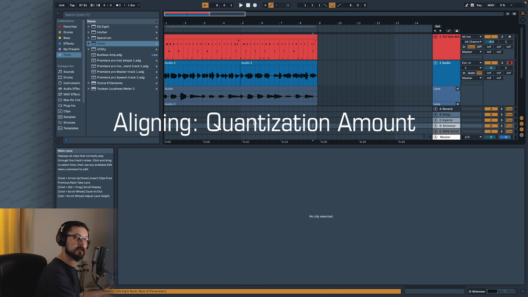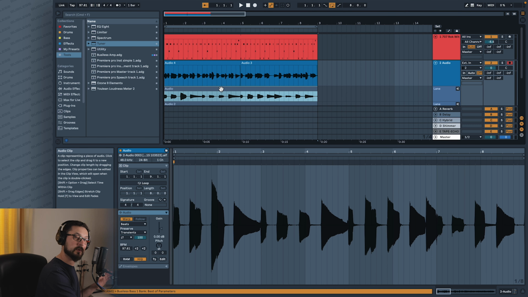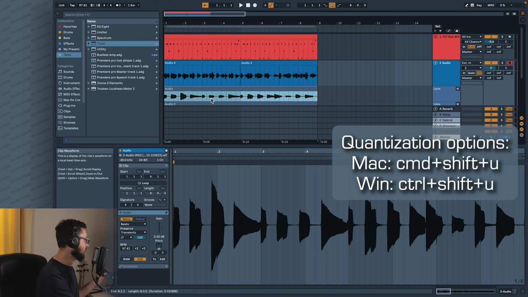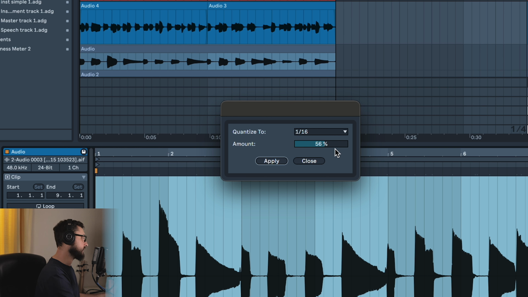We also have some quantization settings, so if you don't want to align everything perfectly to the beat, we want to align them just slightly. Instead of quantizing straight away, pressing Control U or Command U, we can press Command Shift U or Control Shift U. Then we get these options here. Then we can choose the amount we want to quantize to. So the notes 1/16, and then we can just quantize a tiny bit, or we can quantize 100%, so it's going to align perfectly. But I like to leave it around 50-60%, so it's not that perfect. We're not machines anyway.